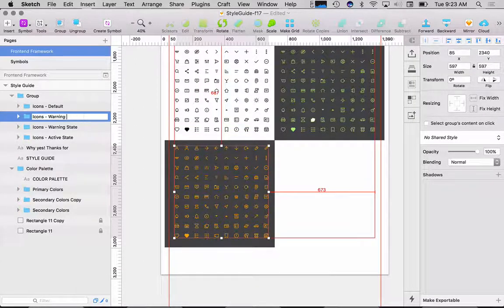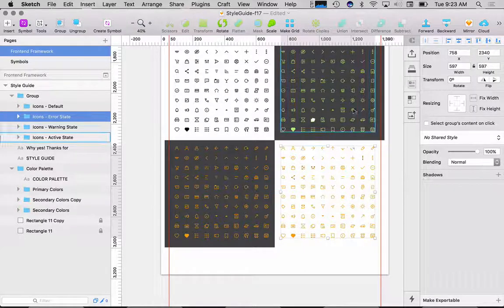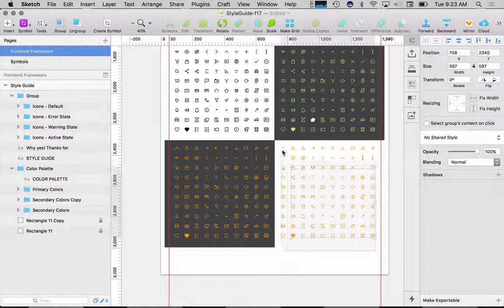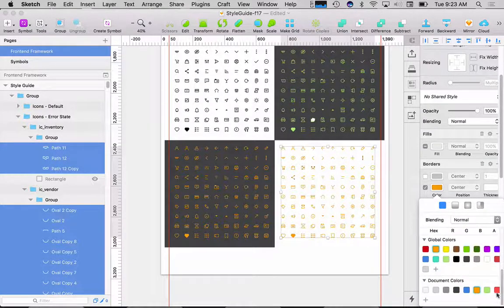This will be error state. And then drag it over. Should get some smart guides to sort of auto line things up. Click and drag a box. Grab my document red. If you want that red to stand out more, you could put a background behind it as well. That would be fine.